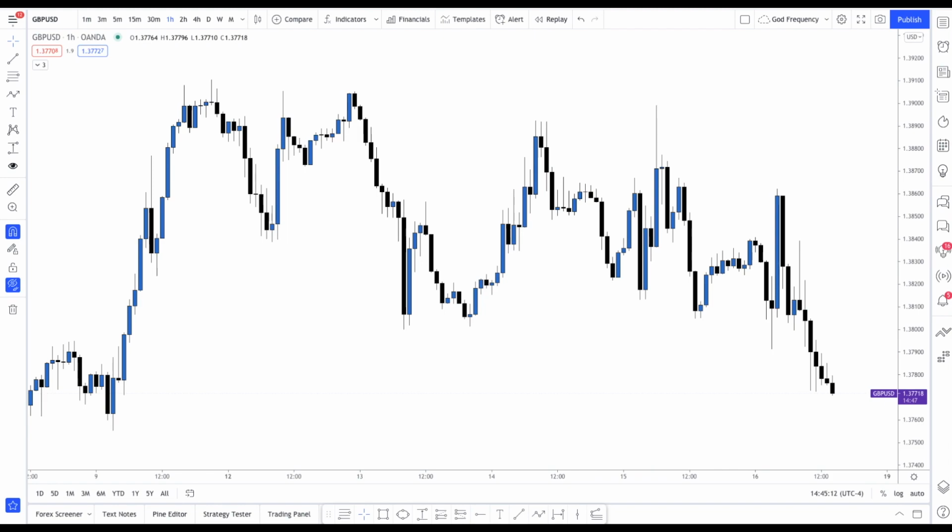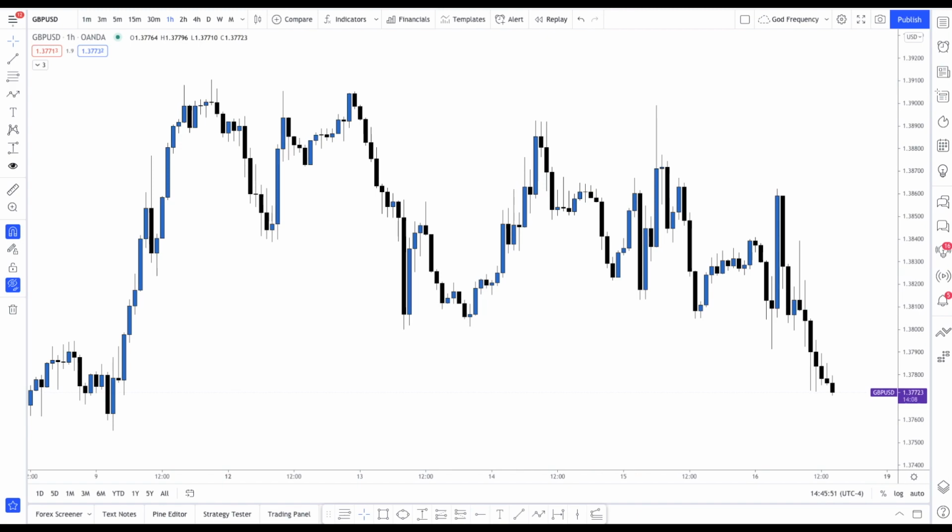Now, I should preface that having a directional bias doesn't automatically equate to having winning trades all the time. A lot of times you can have a good directional bias but still have losing trades. It happens to me, it happens to you, I suppose, as well. It happens to pretty much every trader. Directional bias is just the starting point. There's a lot more that goes into it when you're framing everything.